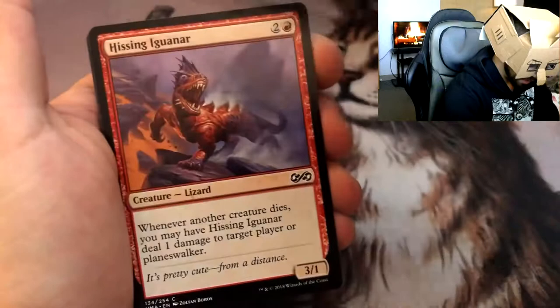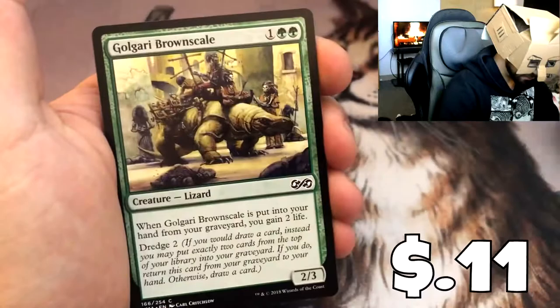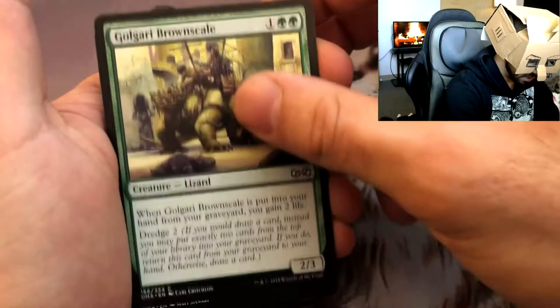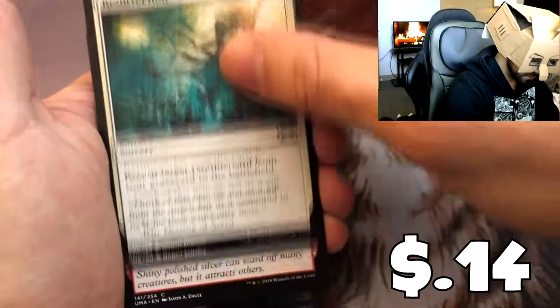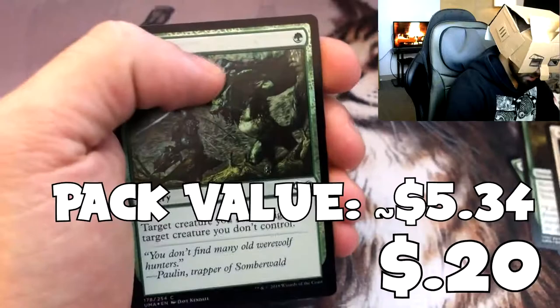Uncommon. Sultai Elder. Mark of the Vampire, that looks painful. That's how I kind of feel right now after messing up this pack opening, but guys, we're just going with it. Captain Cardboard isn't really concerned for appearances. He's really only concerned about the cardboard. Hopefully the cardboard will reward him. Vessel of Endless Rest, common. It appears as though the cardboard is not going to reward him. So we're just gonna pretend that didn't happen and move on to the next pack, everybody.